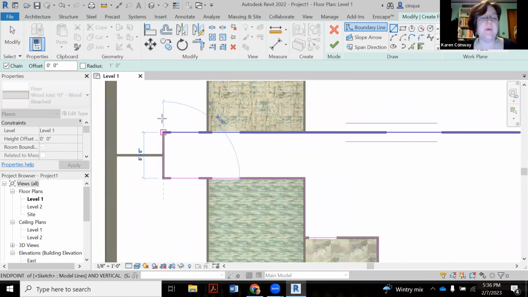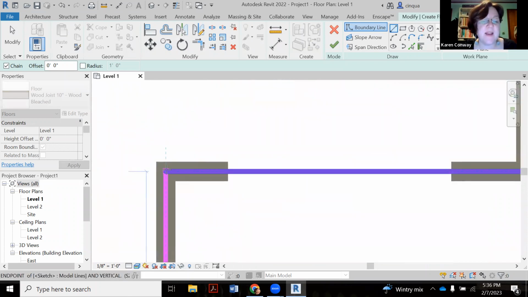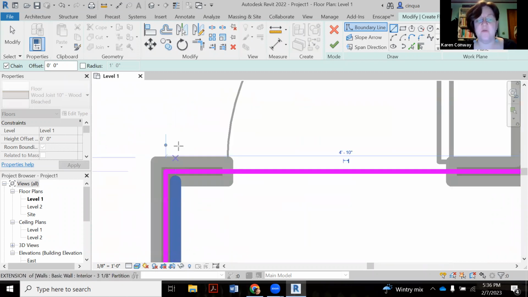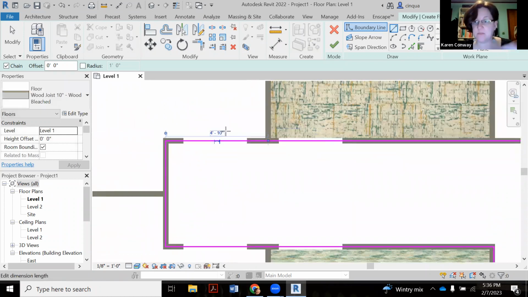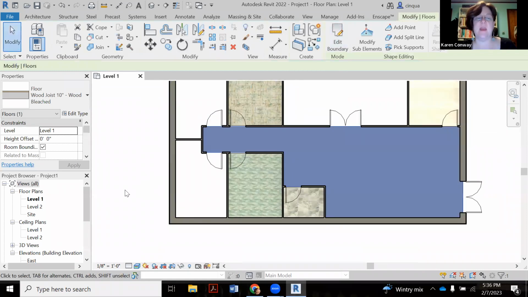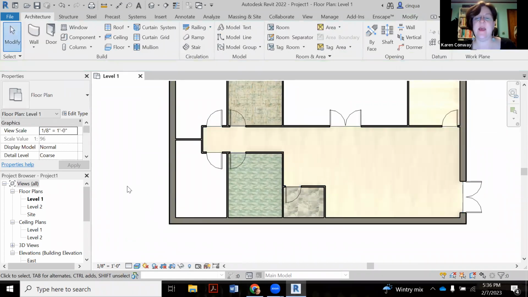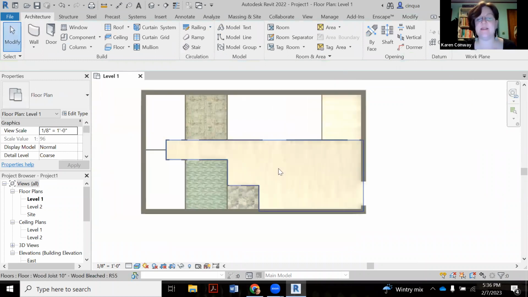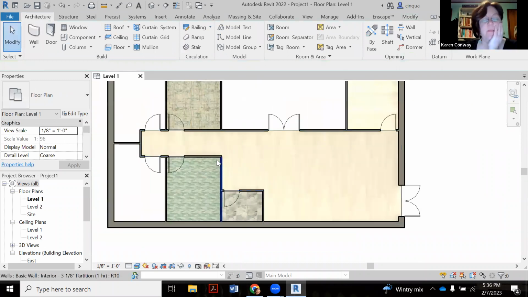All right, so now as I go up here, you want to make sure you're lining it up. So if I stopped here, I can always just draw the line more. If the line ended over here, I could draw it over, but now it's a complete enclosed shape. So I'm going to click the green arrow and click over here to the side to see it. And there's my flooring. This looks pretty good to me. And again, it's bleached out because there's so much sunlight coming in.